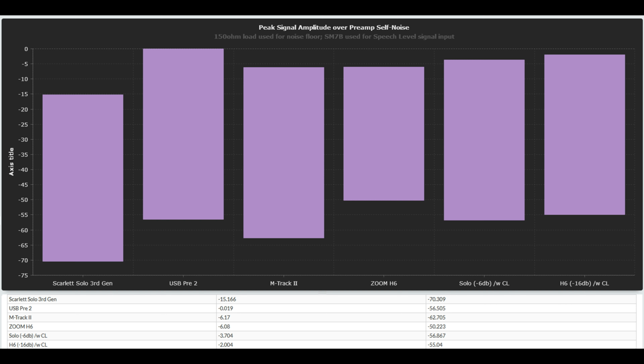Now, the problem that I have with these Cloudlifters is if you increase the volume in software, you may not need it. And in this particular case, we see that other devices perform as well or better in terms of noise floor. So the Cloudlifter in this case is not really helping a device like the Scarlett Solo third gen reduce the noise. And if you're using the software gain built into the third gen, you don't need the Cloudlifter to add any additional gain. You can do it through software. You don't need a hardware device to do it. Anyways, it does work. I had to turn down the gain 6 decibels on the Solo because if I didn't, it would be clipping. So it's actually too loud when you combine them and have them set to full gain.